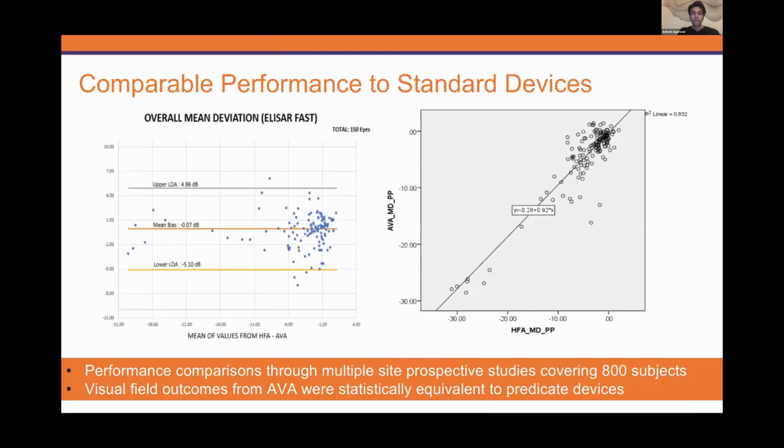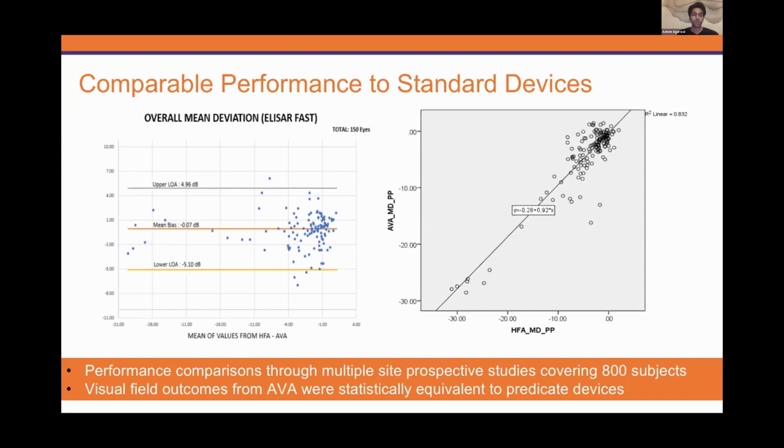In terms of comparisons, I think this is an important aspect here. We compared the visual field measurement on AVA with Humphrey for all the algorithms there are. And the global indices like mean deviation and pattern standard deviation, what we found was statistically equivalent.